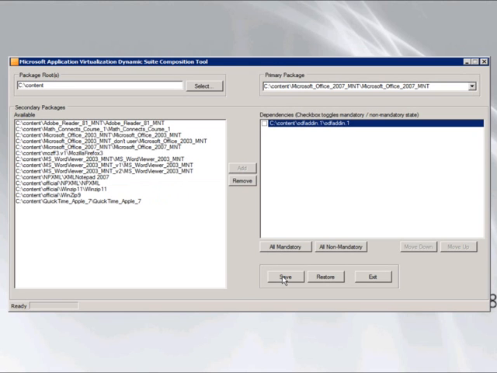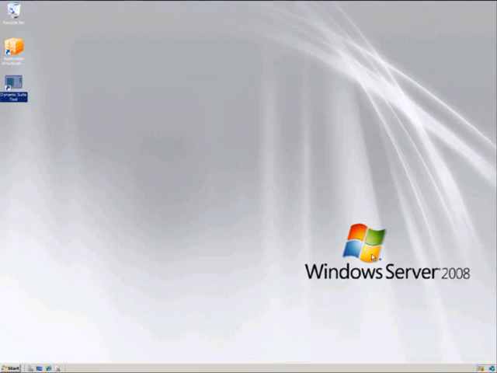In this example, I've already sequenced the ODF add-in, so I can select it directly. If you were going to do this from scratch, you would need to sequence both the primary and secondary packages as virtual applications. You'll also have to assign the appropriate permissions to allow the user to have access to both the primary and secondary application. I'll go ahead and apply, and this will update the OSD file for the application selected. Once complete, I'll close the DSC tool.